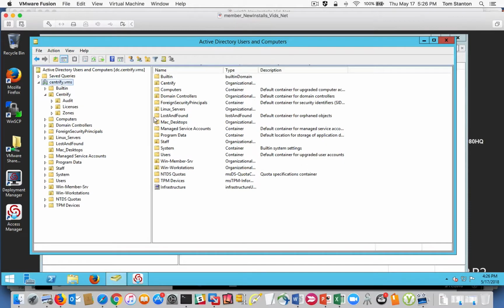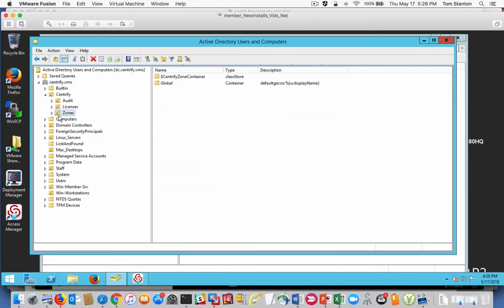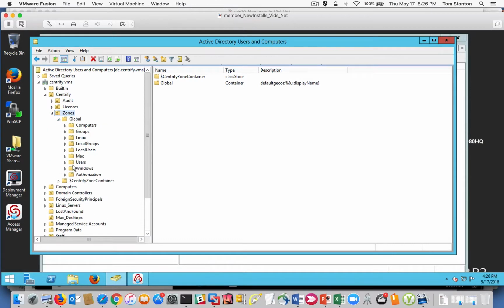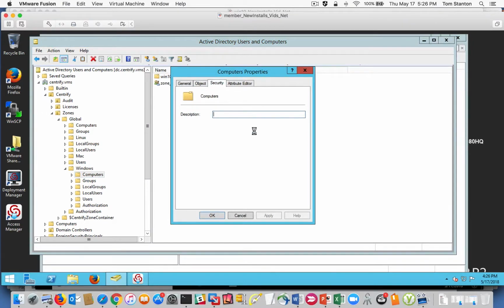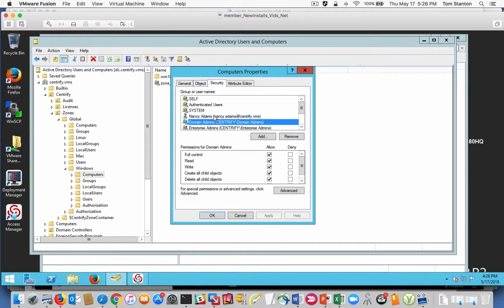What that was really doing was modifying security inside of AD. If you go into zones, and I can go into my Windows zone here under computers, right click and go to properties, what that wizard really did was go into the security tab, and that's where it added Nancy Adams and gave her the right to do some things inside of here, some special permissions. All right.